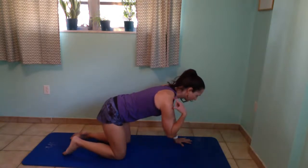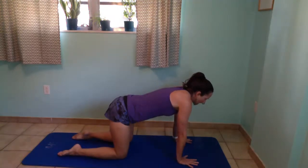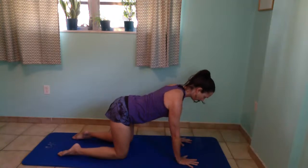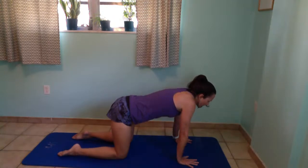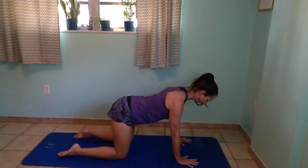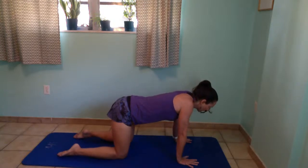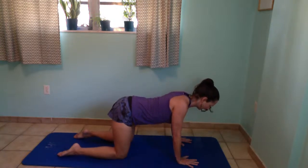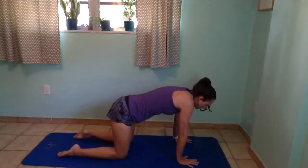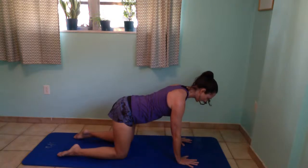All right, so now we're getting into the shoulder blades. Keep the arms straight. You want to bring the shoulders up to the ears, sink down, and then make your circle. So it's almost like a little cat-cow, but just between the shoulder blades. That's where we tend to get really stuck. Like our shoulder blades don't move well, typically, especially if we got a desk job or we're on our computer a lot. They just don't move very well. So we want to get that movement back in those joints.